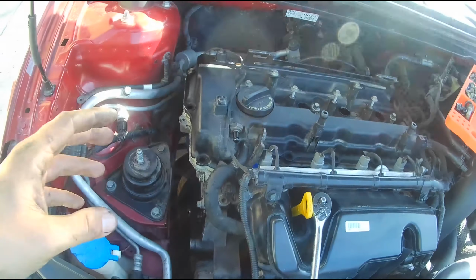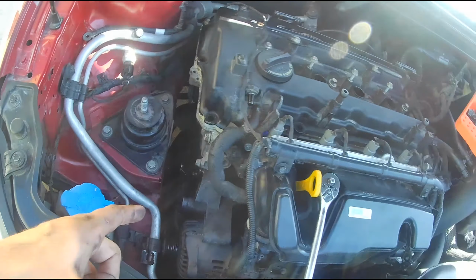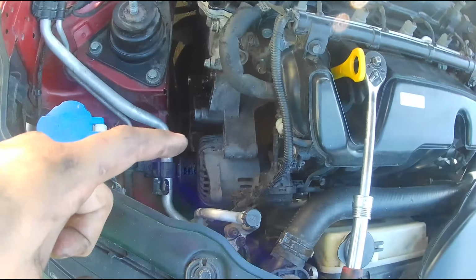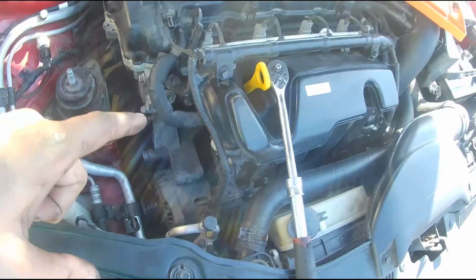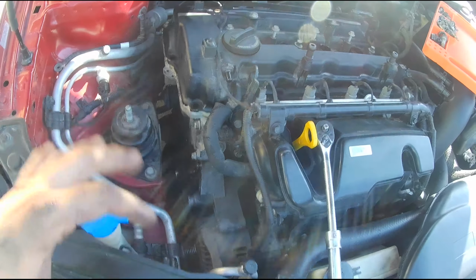The thing I want to do next is take off the oil pan to be able to take off the timing chain cover. To take off the oil pan, I have to take off the AC compressor. So that's where we're going to start. Right now, I want to take off the AC compressor mount, and then take off the oil pan, and then see what else I need to do. So I'm going to get started with that. See you guys in a bit.